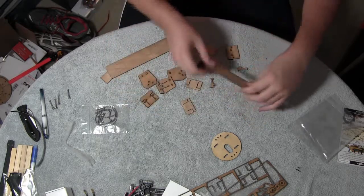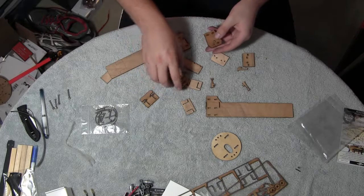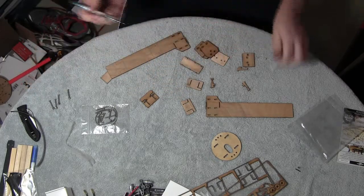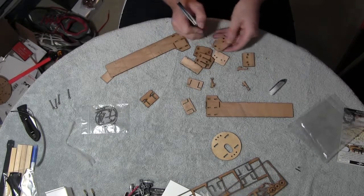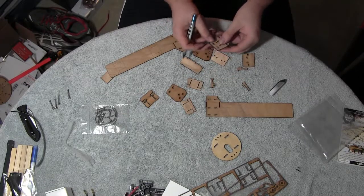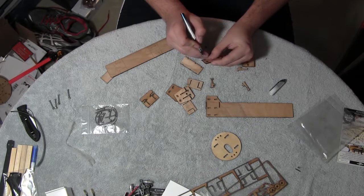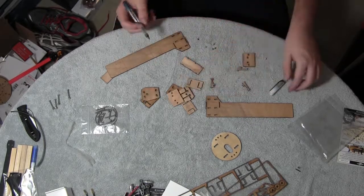This is going to be the same as with the hub kit. You just want to pop all these little circular pieces out. I'm just going to use a pen to do that. Pop this out. And these. Alright.